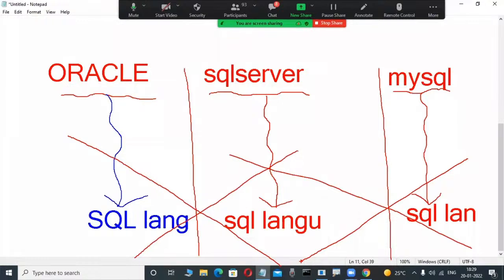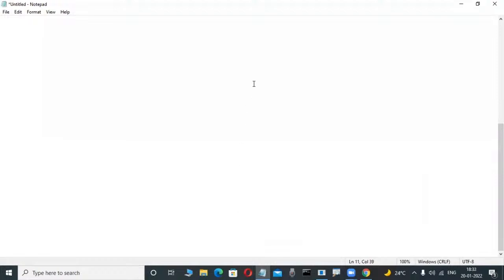All these SQL languages are different, not the same. How can I guarantee they are different? There is a simple technique. Concentrate here. Observe. So many fellows are saying different. Very good, correct. What is the technique? You are a latest programmer, so through some knowledge only, you can easily tell the difference. Keep it in mind, and you can understand this concept in a very easy way.